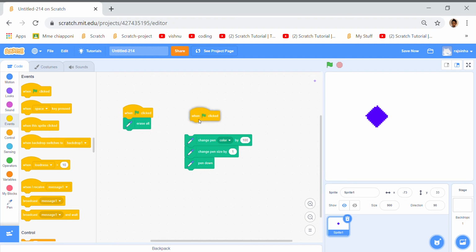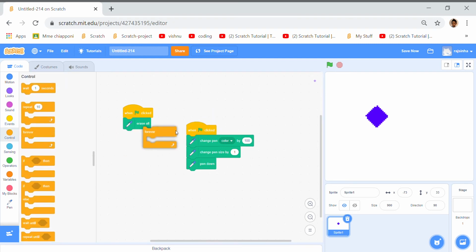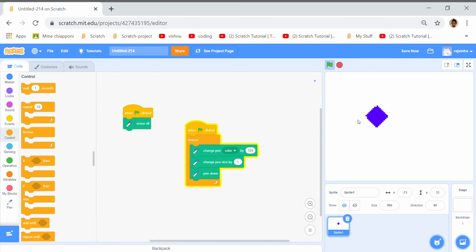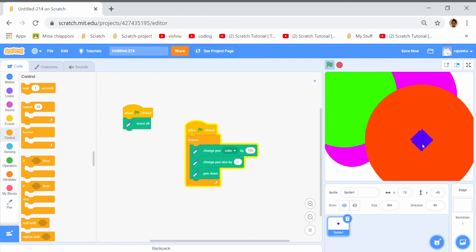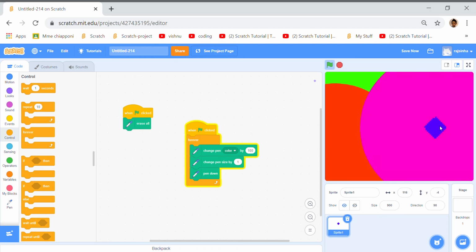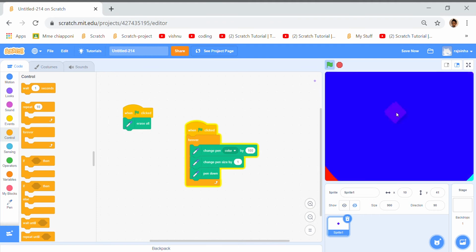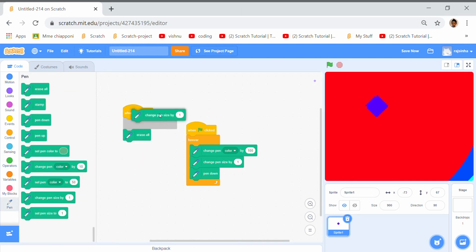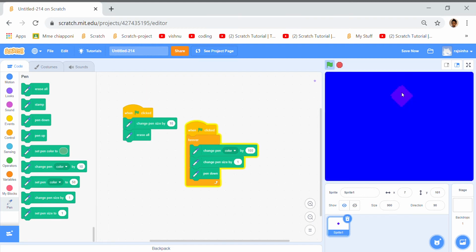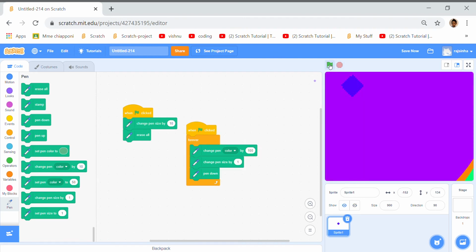And when the green flag's clicked, it should erase up. And let's go to control and take a forever loop here, and let's test it out. And when the starting, it should be 10, and let's click the green flag and start back. And then start all over again.